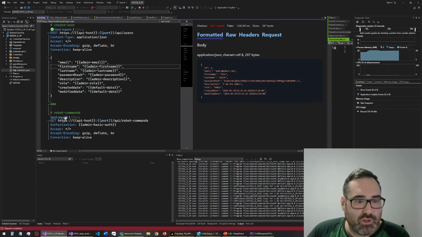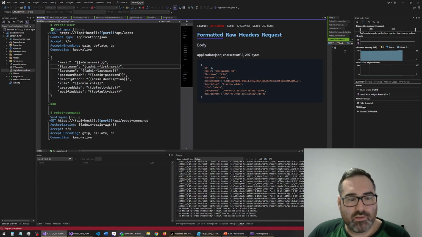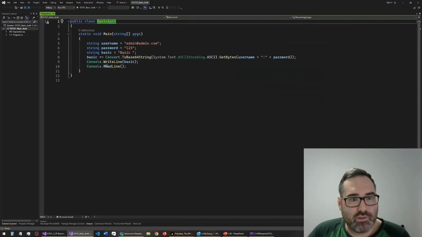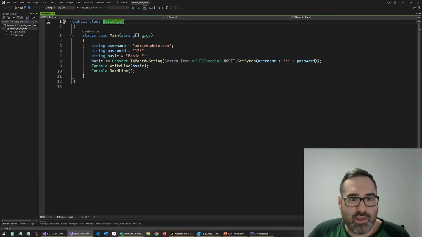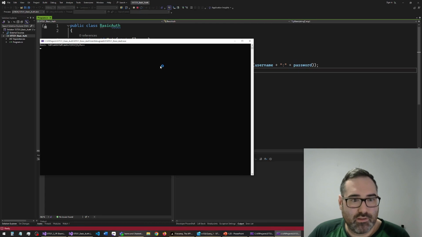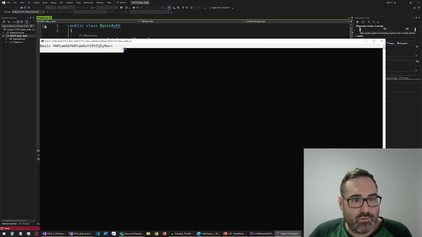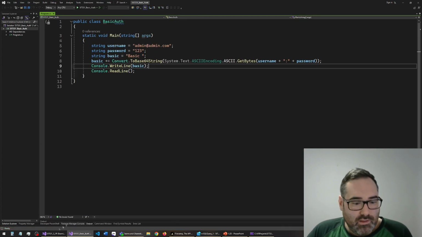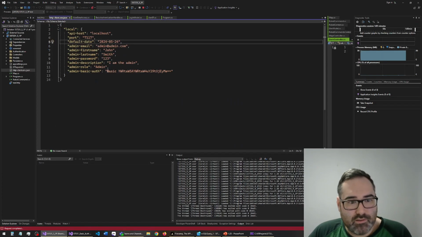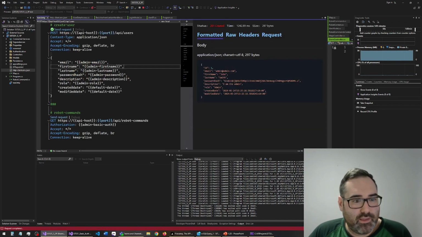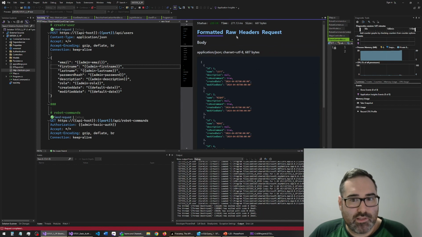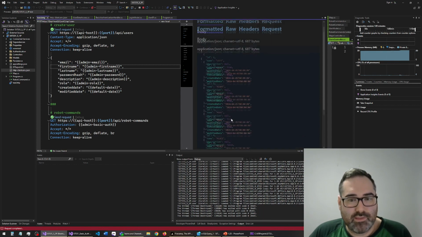Now let's try getting the robot commands. Now my one requires authentication for this. This is where it gets a bit trickier because there's no built-in basic authentication. So the way I did it is by creating a separate project, very simple one, and you manually create the encryption basically. So if we run this, we should get a terminal here, yeah. So this is what we want, and I just copy and pasted that over here. Now it's not very elegant, this, but it does work, and then we can see if we send this request here, it does actually get authenticated and it works, and we get the commands here.